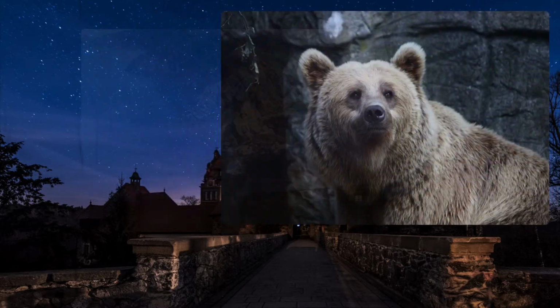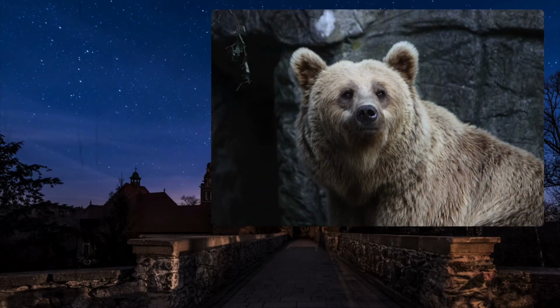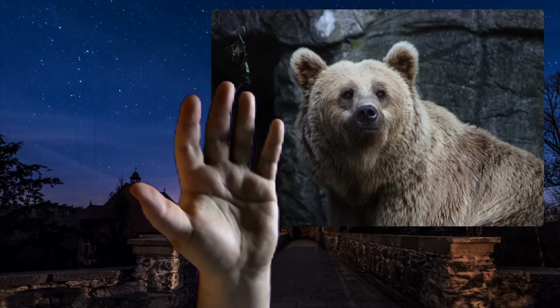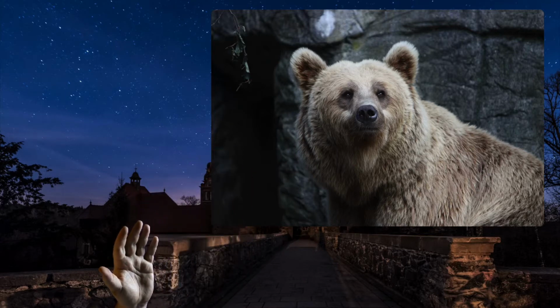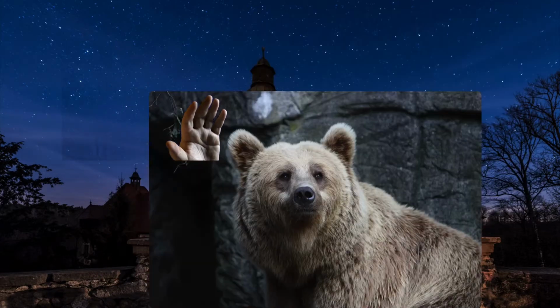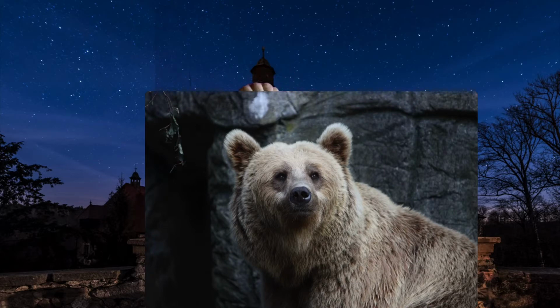Let's see here. No, not there. Here, there's a grizzly bear. I'm now still here. Ooh. And a nice thing I can do again with the software is I can make my hand smaller. I can kind of move it around. I can move elements around. So I can kind of have this.